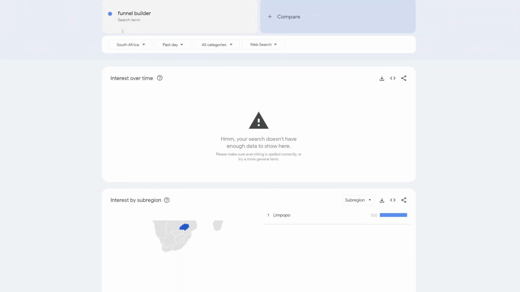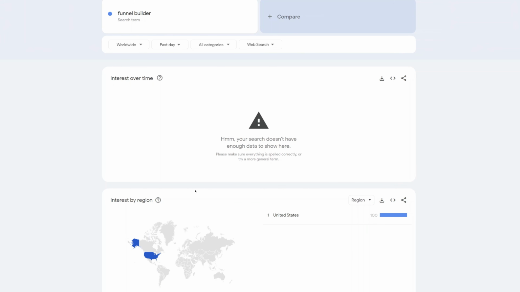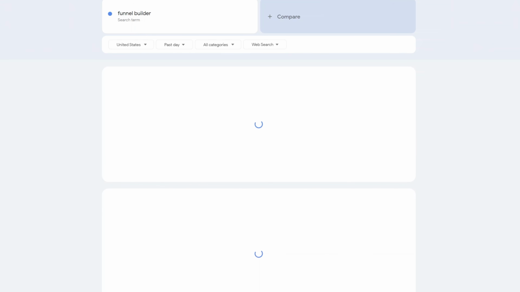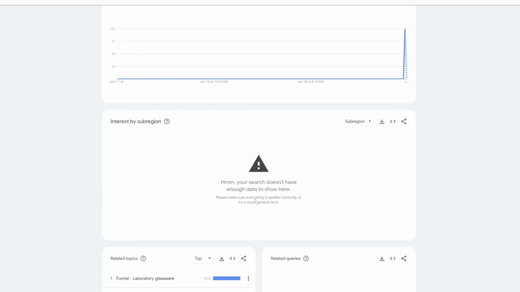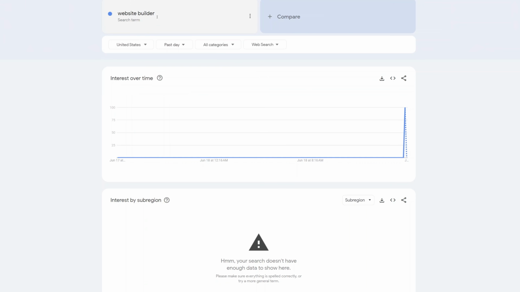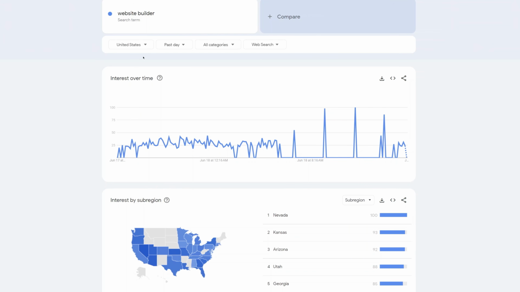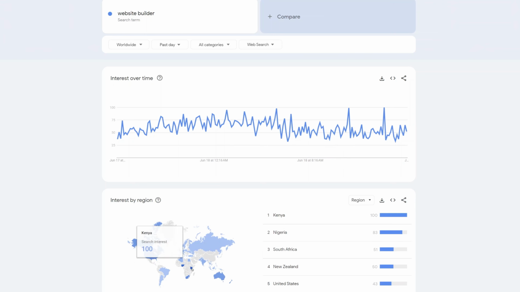Okay, so obviously here in South Africa, you can see there's really not a lot of search terms for this in South Africa, but let's go and click worldwide and see where this is trending worldwide. Okay, so over here you can see at the moment, United States is trending really at the most this moment. I don't know why there's not a lot of data for this, but let's just try a different keyword, website builder. Let's see if maybe we get more data on that. Okay, so over here, let's just quickly come to worldwide to see where this is trending most. And we can see over here right now in Kenya and in Nigeria, for some different reason, the term website builder and funnel builder is immensely trending there.